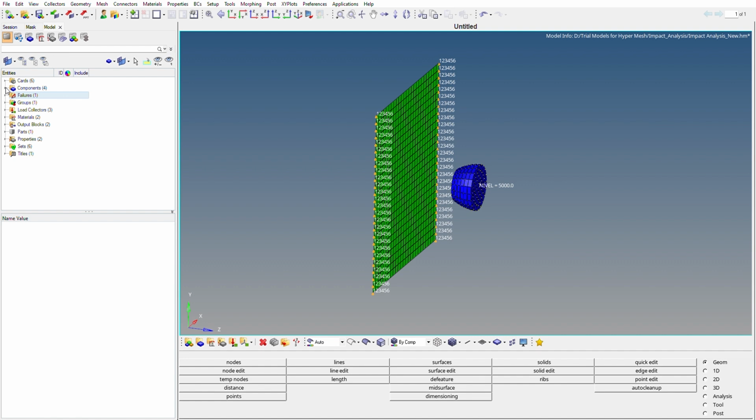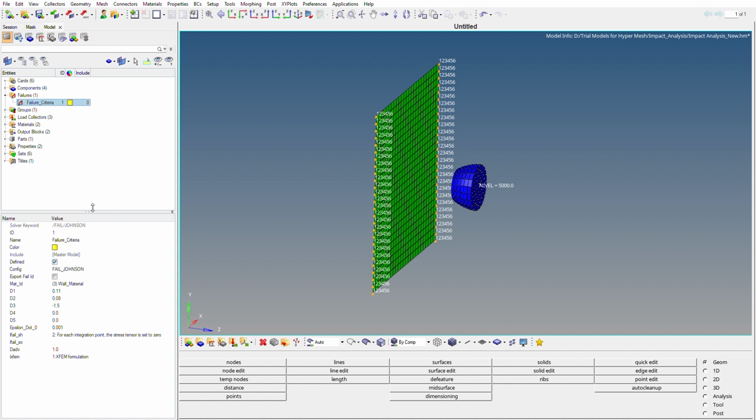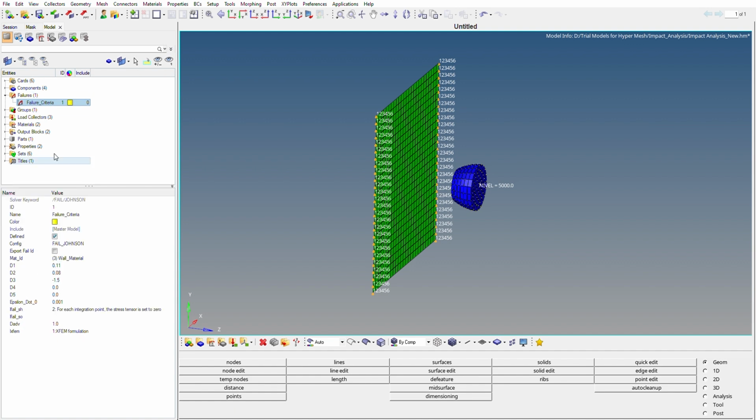What is basically happening here is that when the rigid body collides with the less rigid body, the less rigid body might fail. So we are going to define a failure criteria, like how and when it should fail. Here the less rigid body is your wall surface, so the material assigned here will be the wall material.